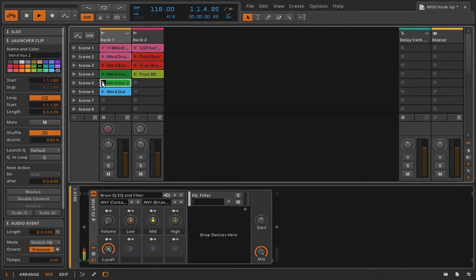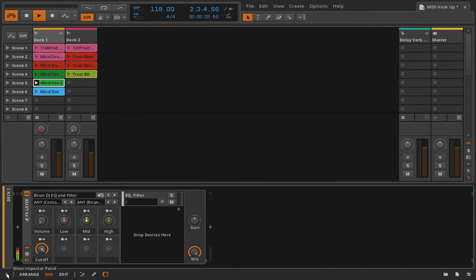Now I don't even remember what I mapped it to, but okay, so pretty simple, but definitely very, very powerful.